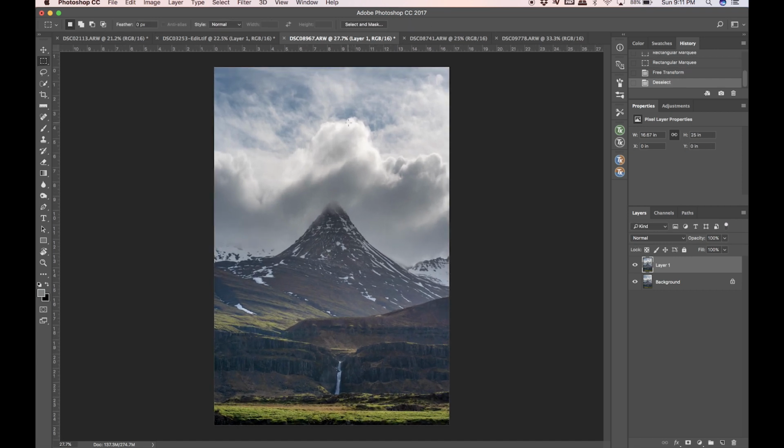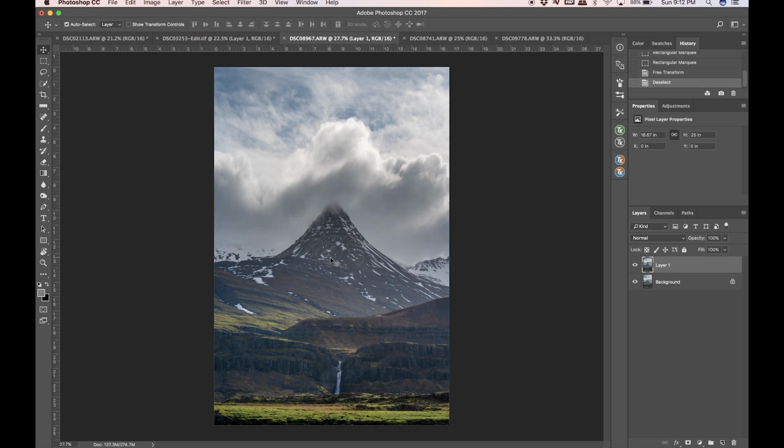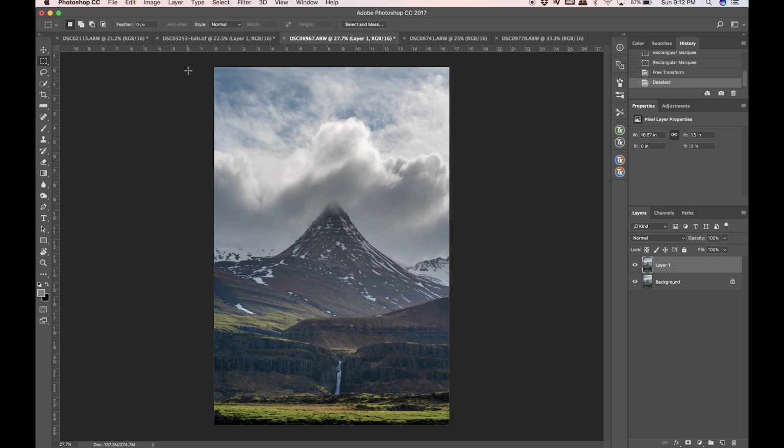And to be honest, with Iceland conditions, this sky looks very normal. Even if it is stretched, like, I don't know. This is exactly how conditions can be in Iceland on a whim. I genuinely think if you didn't know that this was stretched, you wouldn't know. But there's the before and after.